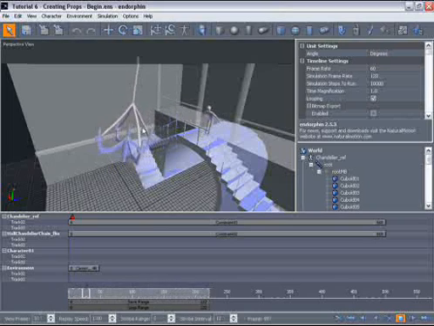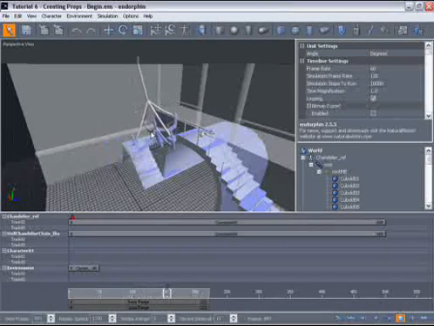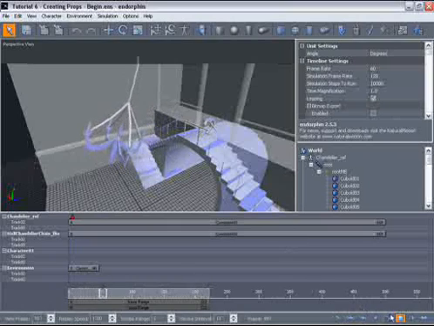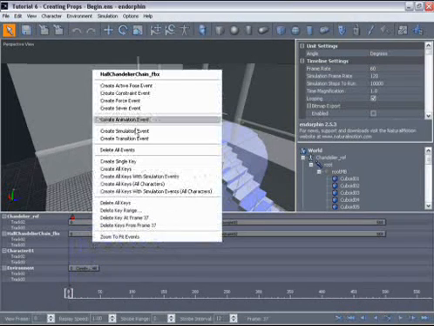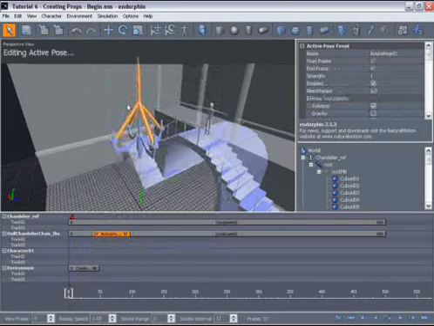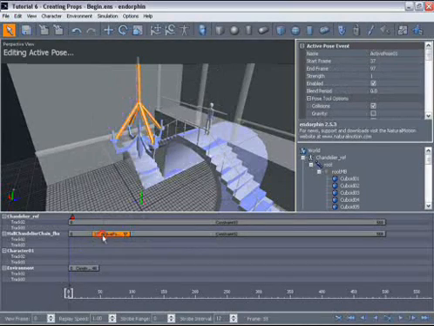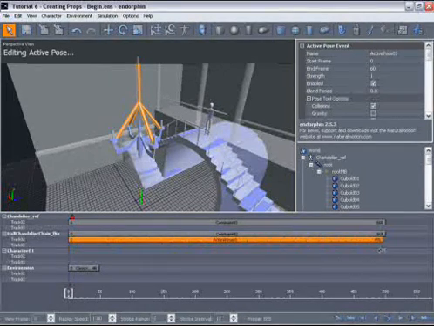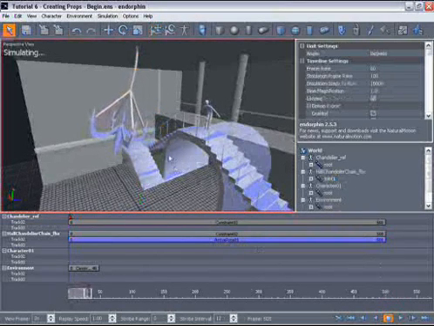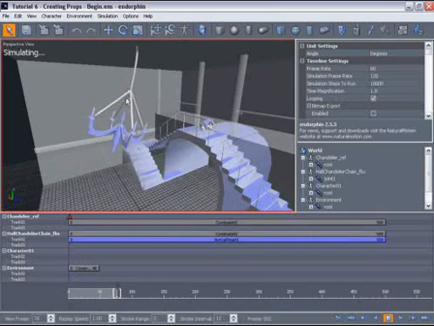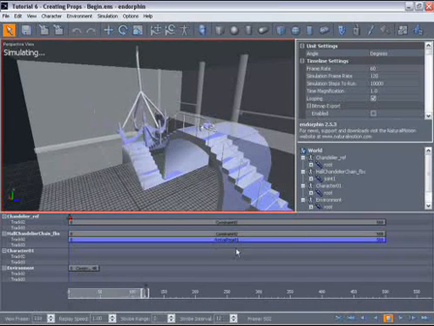We can fix that by using an active pose. So let's remove the existing animation, and on the Hall chain timeline we'll right click and create an active pose event. Let's move that down to another track, start at frame 0 and stretch it out to end with the constraints at frame 500. Now let's simulate again and this time you'll see that the chain is a lot firmer, a lot stiffer, and that extra strength is being given to it by the active pose, which holds it in place.